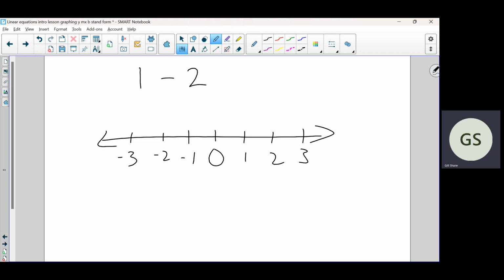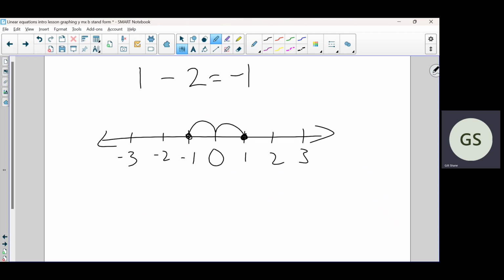How do I use a number line to solve that? I normally use money, but this is one time when, just to explain why subtracting a negative is actually adding, a number line is a little easier to do. So where do I start? On 1, right? If I'm saying 1 subtract 2, I start on 1, my beginning number. Subtraction means you go left. And I'm subtracting 2, so the answer is -1.